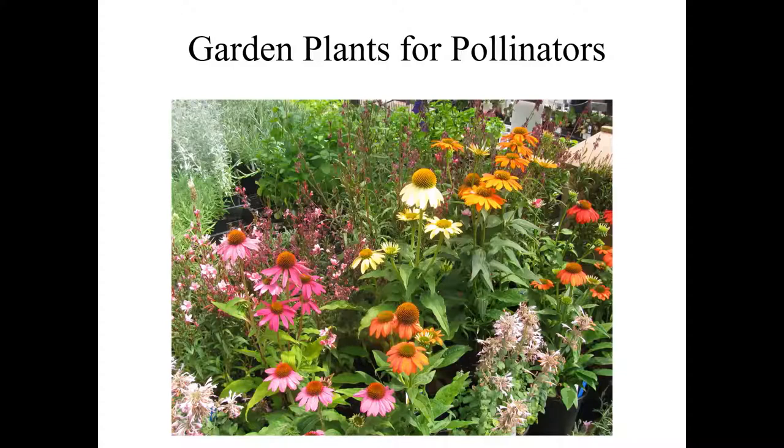We live in an area where we have a really broad diversity of pollinators. A lot of them you're familiar with, some of them you probably aren't. We need a variety of different plants and plantings to encourage a diverse and healthy pollinator population. We can't rely exclusively on our introduced honeybees to pollinate everything. We have a lot of native bees — both bumblebees, which are colonial bees like honeybees, and also a couple hundred species of solitary bees, like leafcutter bees and mason bees.